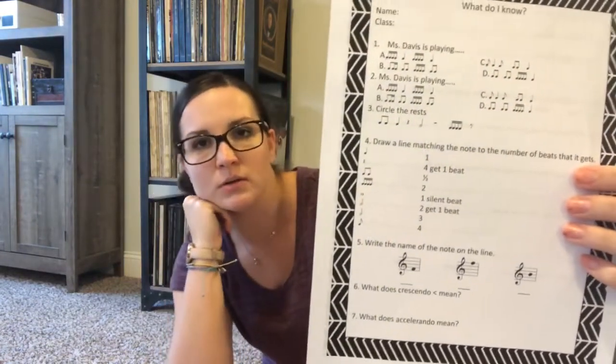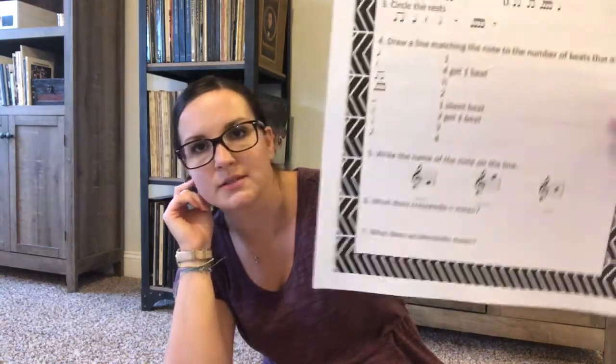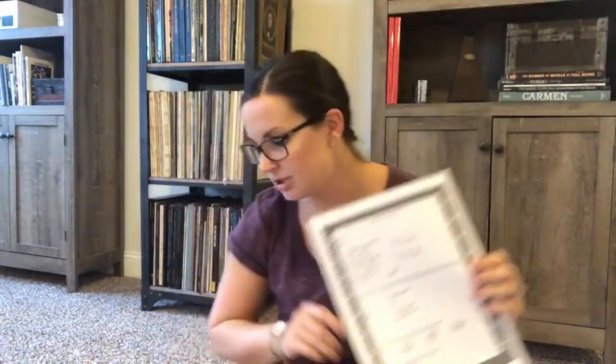I tried to make it one page, just very short. And so the first two are listening and dictation, and then I have them circle the rest, draw a line between the note and the number of beats that it gets, a couple in staff, and then some vocabulary questions. And then the back is all questions about them.